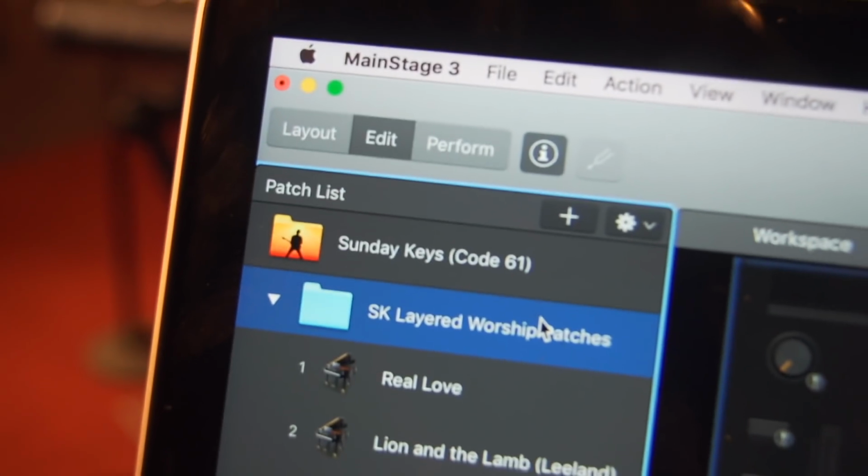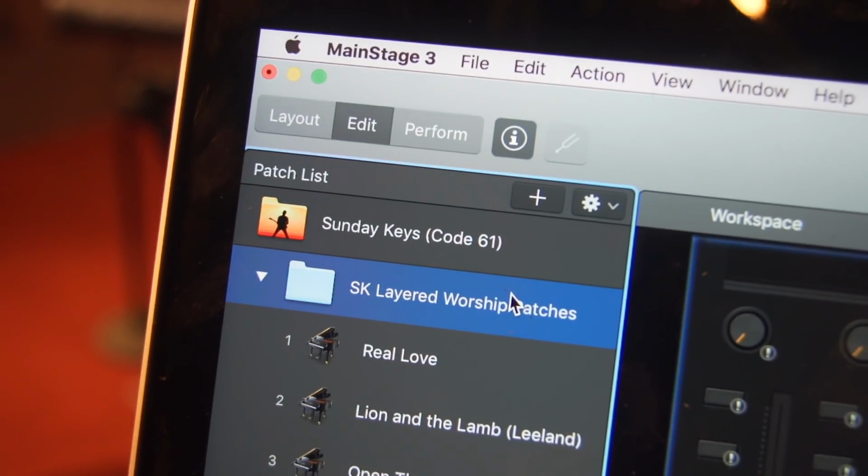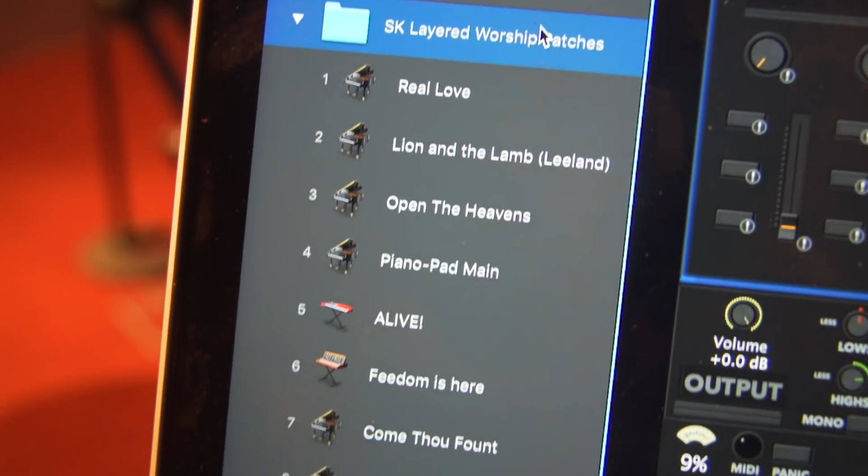The template that I'm using with MainStage is a template called Sunday Keys, all right, and I'll give you a link to that as well. It's a really well thought out and laid out template that I enjoy.